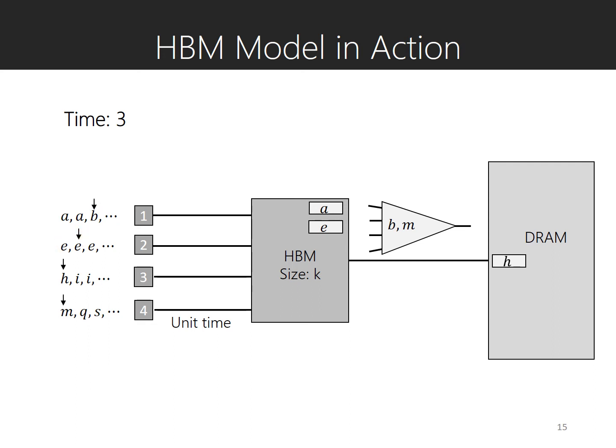At the same time, the DRAM HBM channel arbitration policy decides to transfer page H from the DRAM to HBM, and that page will be served later to core 3. The other core here, core 4, is stalled at this time step because only one core can be served using the channel between the HBM and DRAM, hence core 4 is basically stalled at time step 3.